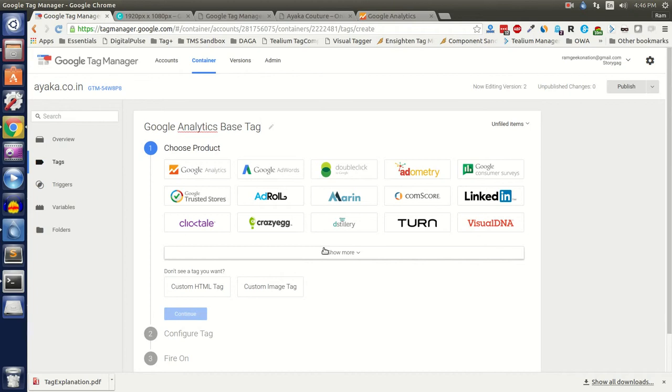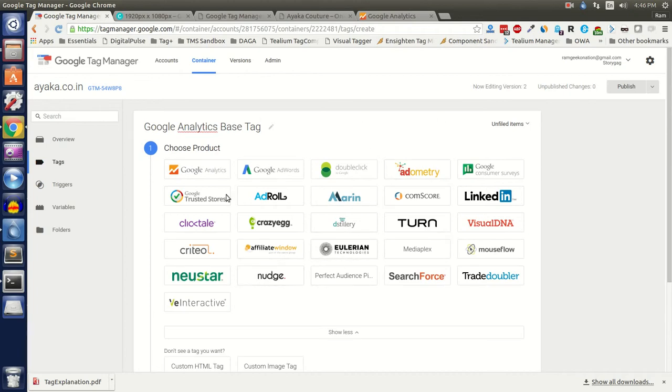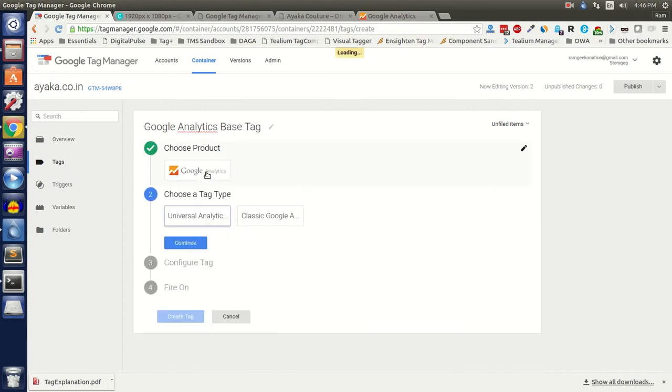And Google Tag Manager provides you a number of templates for different tools. You can see there are templates for Google Analytics, AdWords, DoubleClick, Adometry, LinkedIn, and many other tools. Since we are going to implement Google Analytics, you have to select the Google Analytics template.